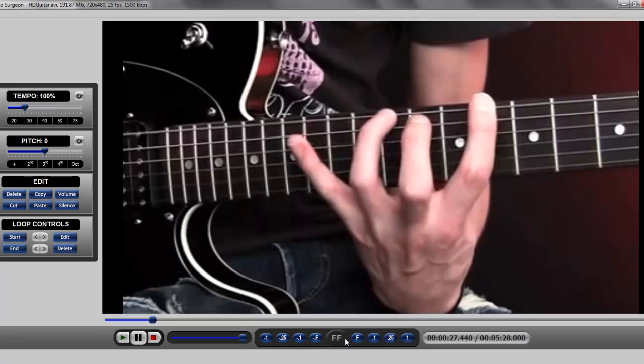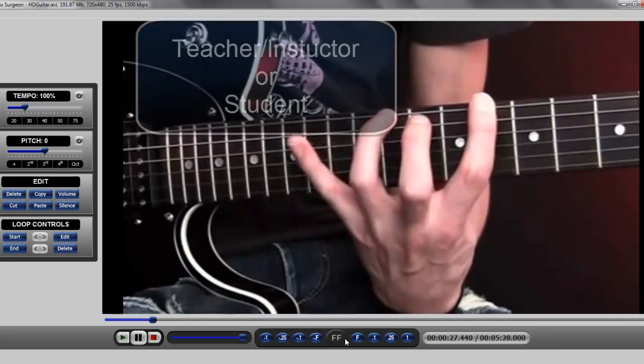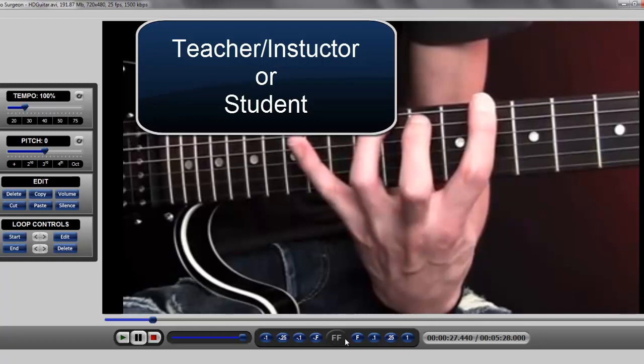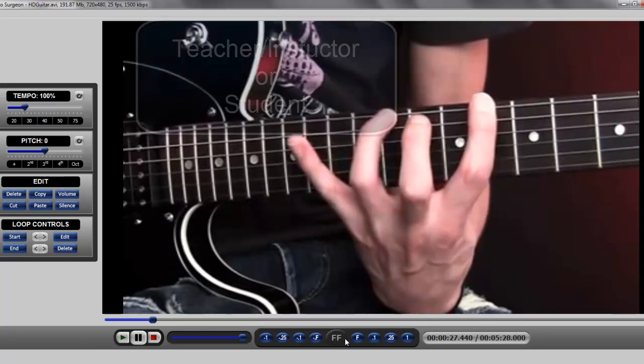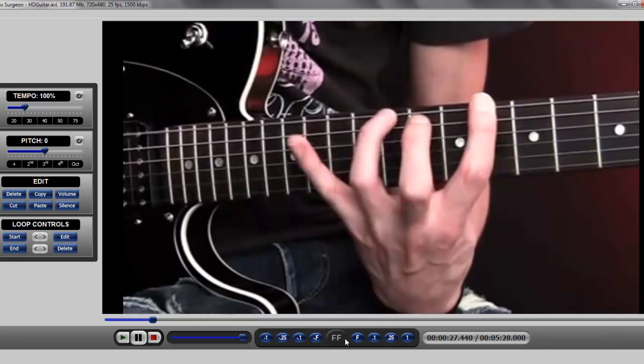And of course, being able to be zoomed in as well as analyze this video on a frame by frame basis if need be is a real powerful tool. And it doesn't matter whether you're a teacher or whether you're a student, this is going to be of value to you to help you see what it is that you're trying to see. Because if you can clearly see and therefore understand something, you're going to be able to better master it or better play it or do it better.